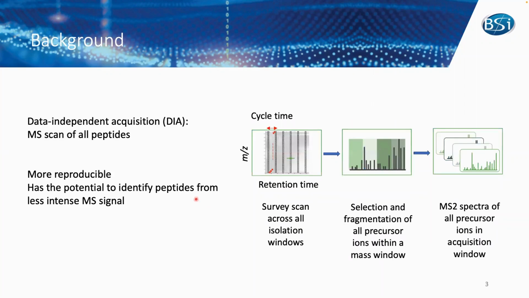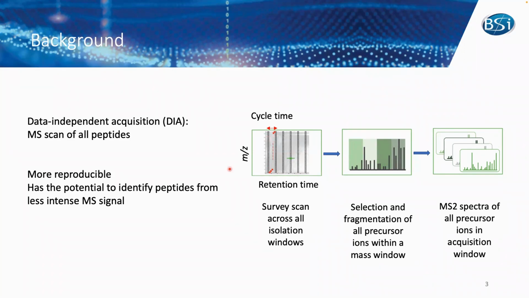While in DIA, data-independent acquisition, between every 2 survey scans, the mass spectrometer cycles through a set of predefined precursor ion isolation windows to cover the mass range of interest. In each isolation window, typically around 10 dalton, all the precursor ions are fragmented, and MS2 spectra containing the fragment ions from all the precursor ions in that isolation window are acquired. This process continues until all the isolation windows are completed.